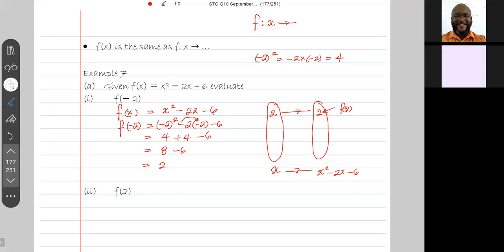All right. Now, I just found f of minus 2. If you have minus 2 here, it would map to 2. So f of minus 2 is 2. That simply means that minus 2 in the domain is mapped onto positive 2 in the codomain, and the positive 2 is called f of minus 2. Guys, I just found f of minus 2. I want you to complete example 7 and type your answers in the chat.